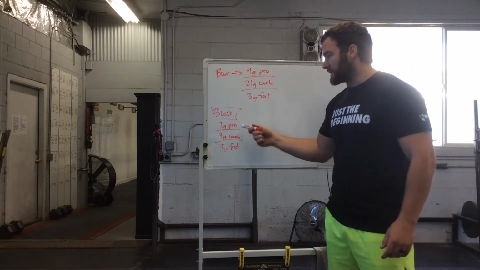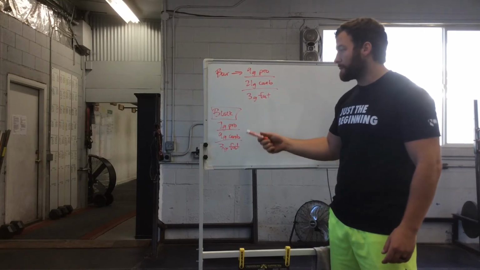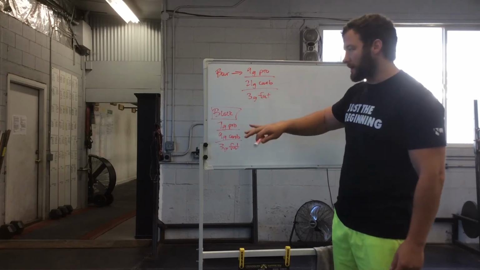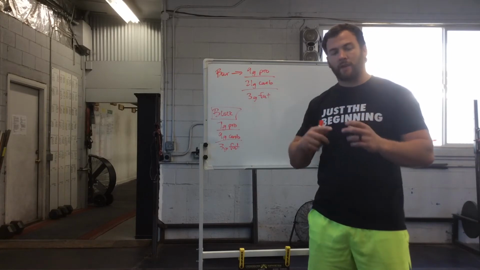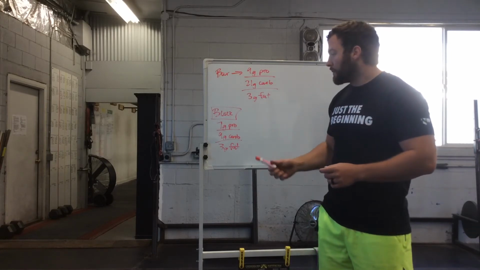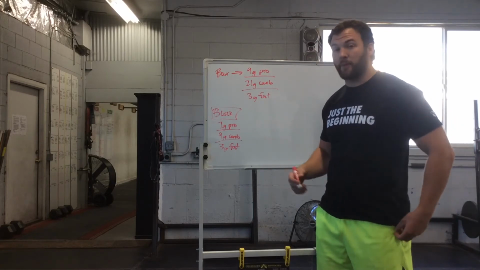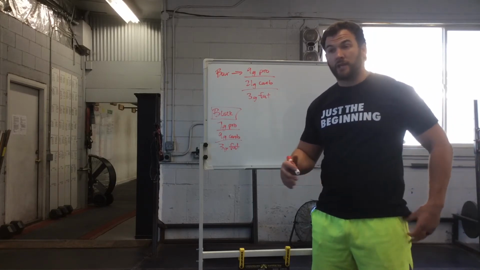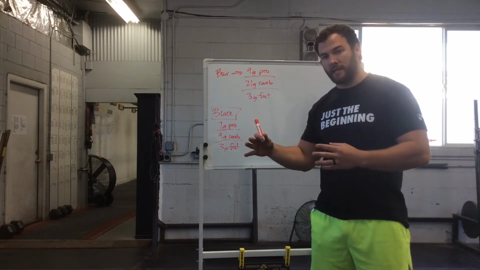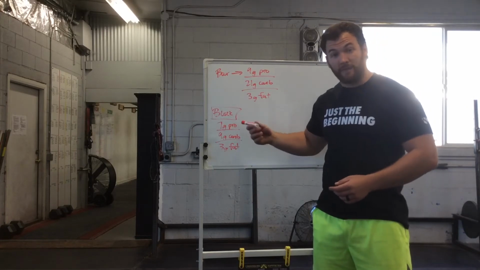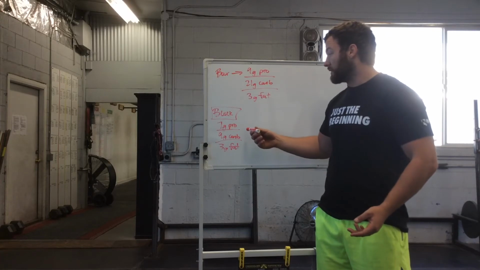So a block is 7 grams of protein, 9 grams of carbs, and 3 grams of fat, right? Now the thing to remember with a block that people forget is that it may look like if you try to figure it out calorie-wise that it's not a lot of calories, but the problem is that it's not taking into account other macros in it. So for example, peanut butter, right? If you look at it on the zone, it is just a fat, but peanut butter also has carbs and also has protein that you're not taking into account. Same with meat. Meat has fat. Same with carbs. Carbs have protein and carbs have some fat and all that stuff.